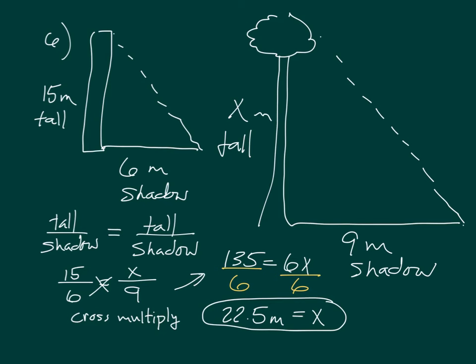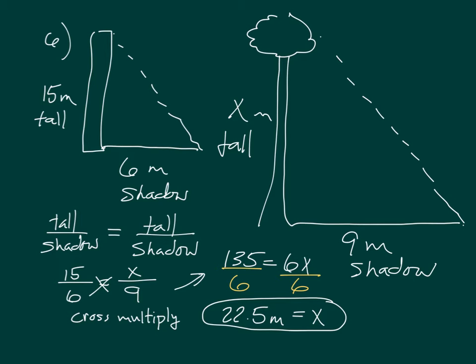All right. Problem number 6 goes back to right before break, when we did some similar figures and proportions. Solve proportions, we cross multiply. They don't give you a picture here, but I drew pictures for the building and the shadow and then the tree and the shadow. What I do know about this problem before I ever solve it is that because the shadow for the building is shorter than the shadow for the tree, that means the tree's taller.